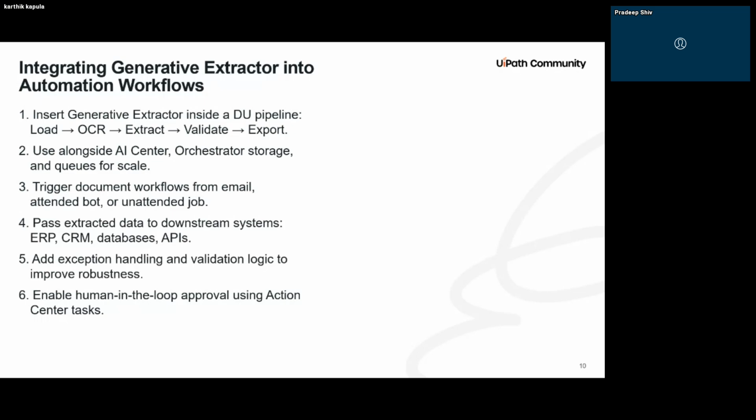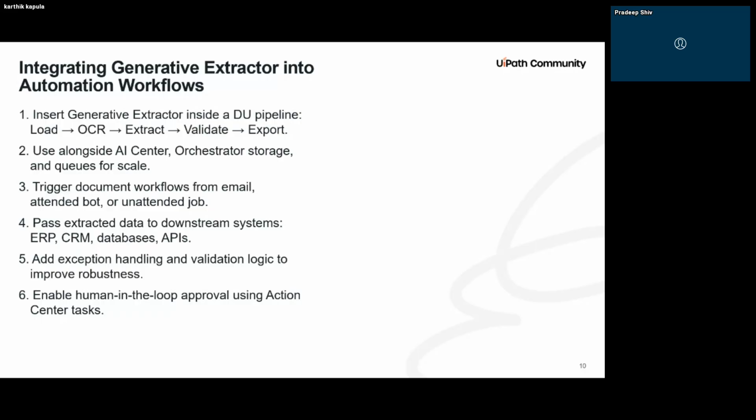Once the data is extracted, after validating and pushing it to export, you can send it straight to your downstream systems like ERP, CRM, databases, or even custom APIs. Basically, wherever your business process needs it next.